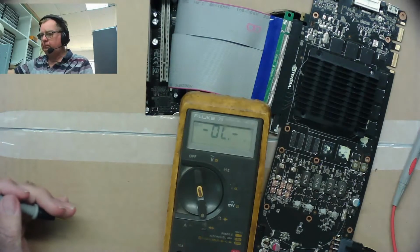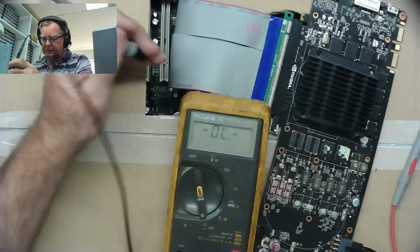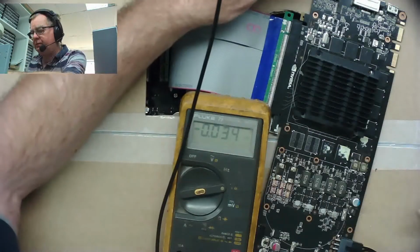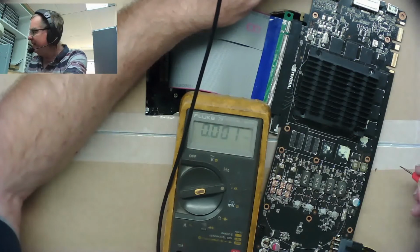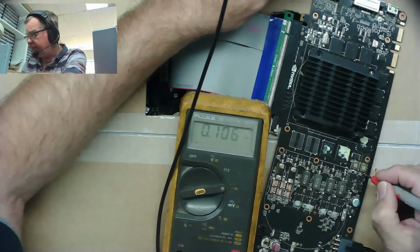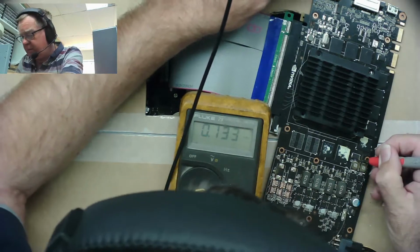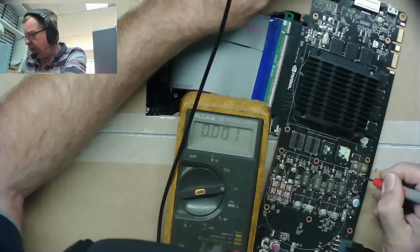Okay, switch it on. Back onto volts, not ohms. And let's power it up. Now we still have this low voltage here. I'm convinced that's wrong.